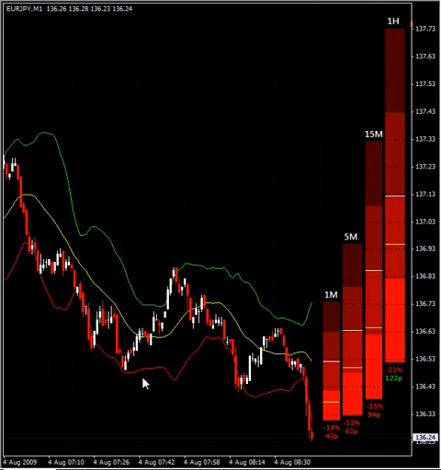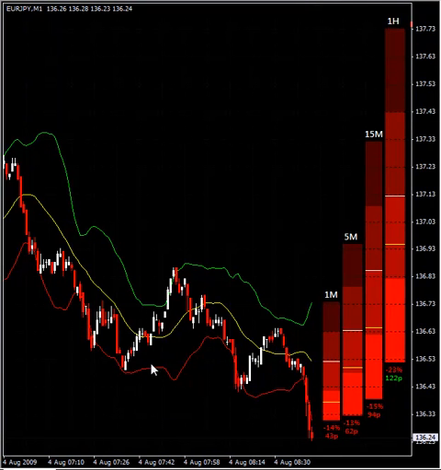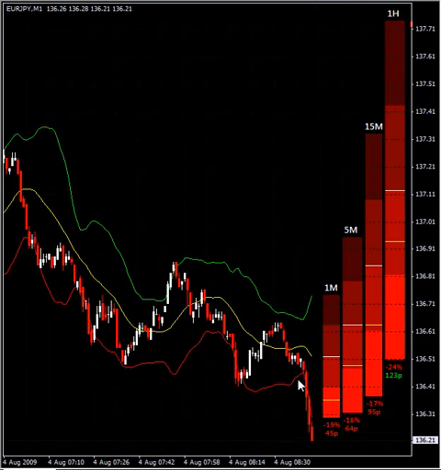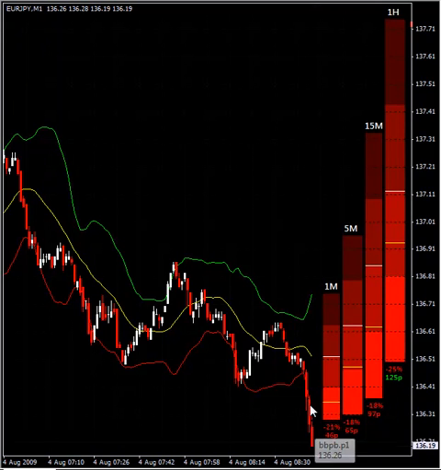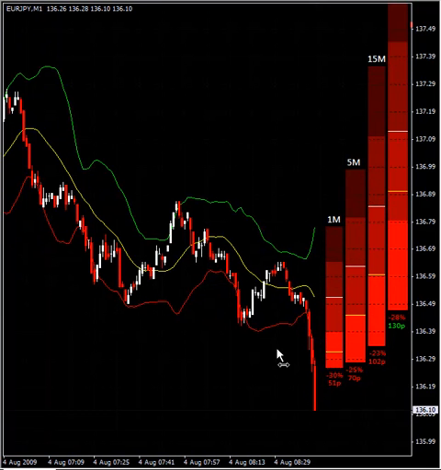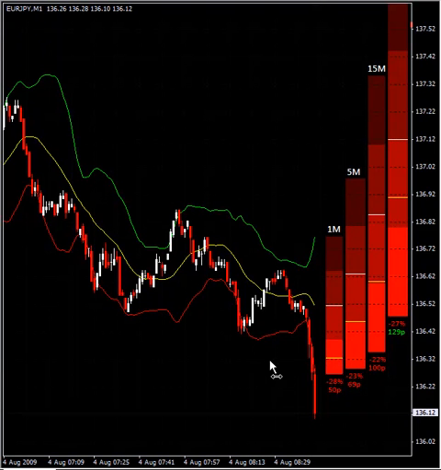If you can see, for example, here we got the Bollinger Bands that are quite narrow from each other. As you can see, in this moment we got an expansion. We see the price is falling down very quickly, and the bands are expanding, meaning that there is a lot of volatility. As you can see, we are just recording a very good moment to go short.